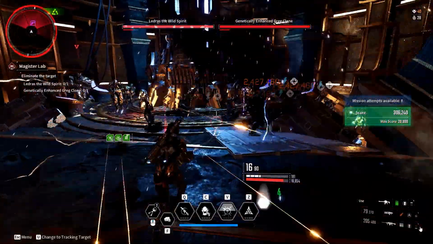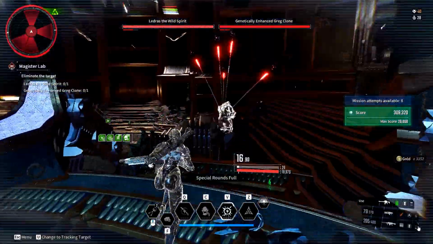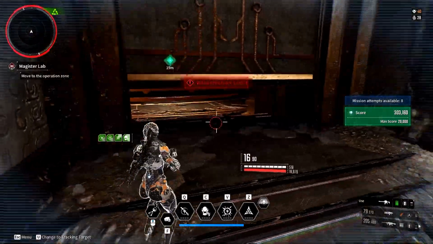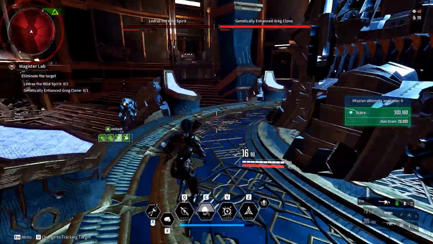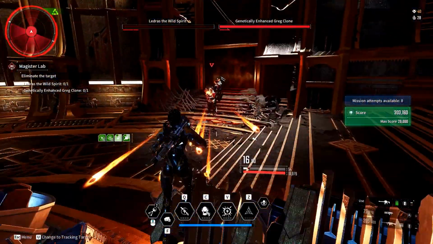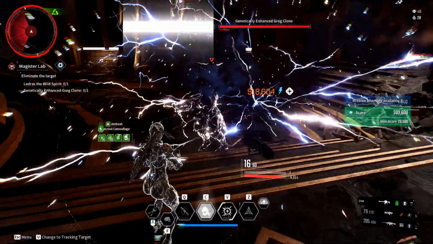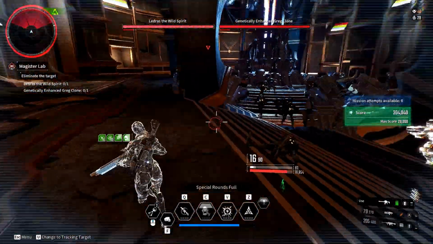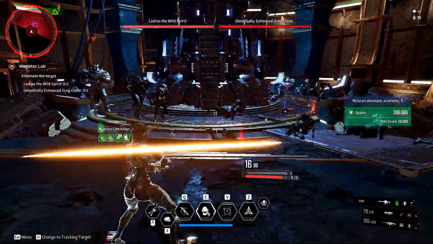Okay, now we are at the bosses. Let me show you how it starts. So you have to go into cloak. This guy comes out, Ledras. We go into cloak and watch this. One hit is into his immune phase. And then watch this. All of them cleared out.